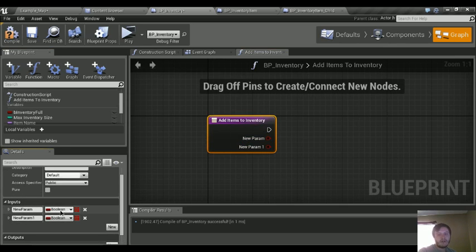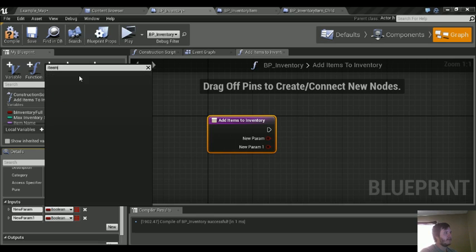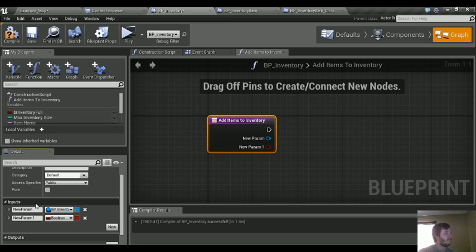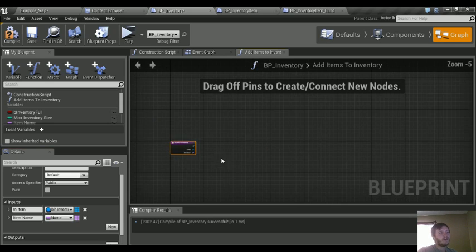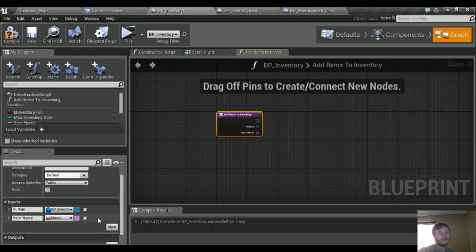First parameter is going to be the item, and we'll name this in item. And the second parameter will be a name, and we'll give it item name. There is no overall output that we need, so we're not going to create any kind of outputs.